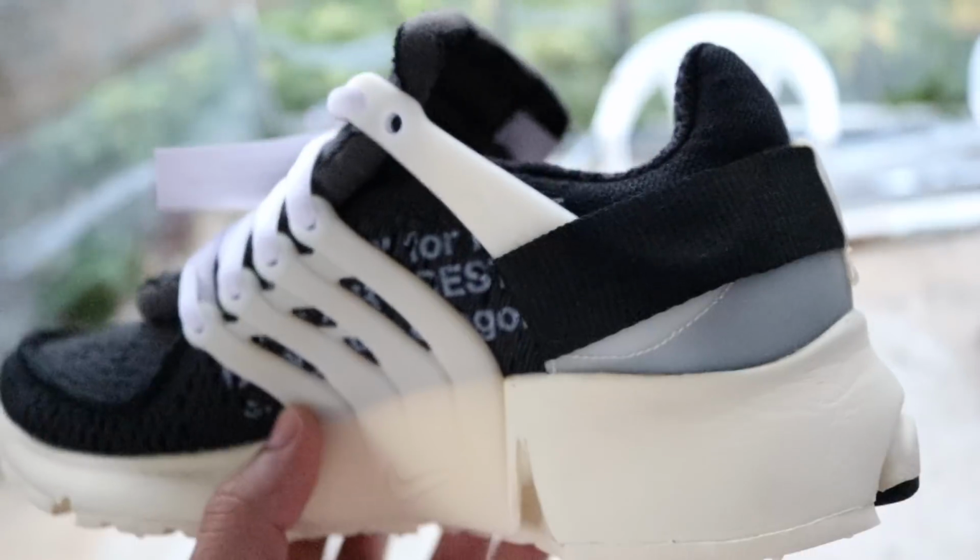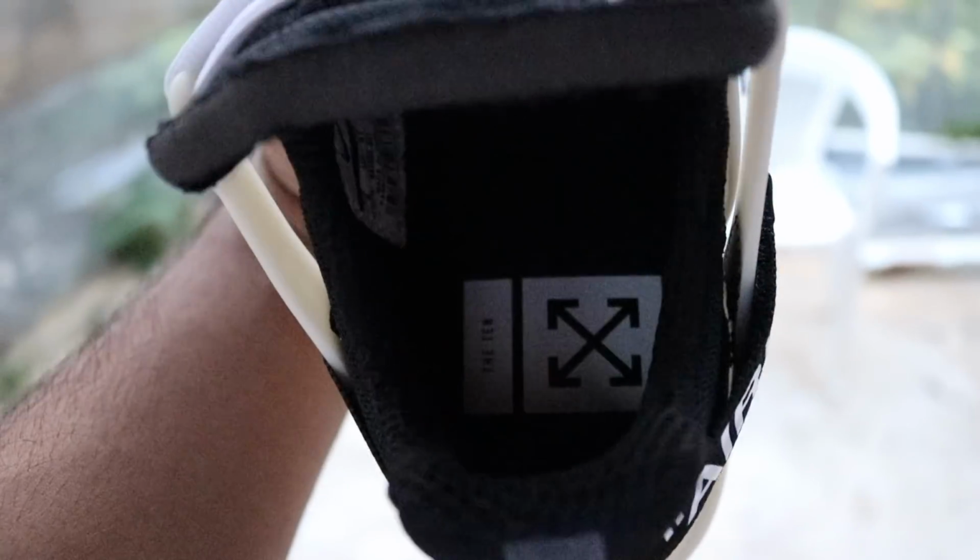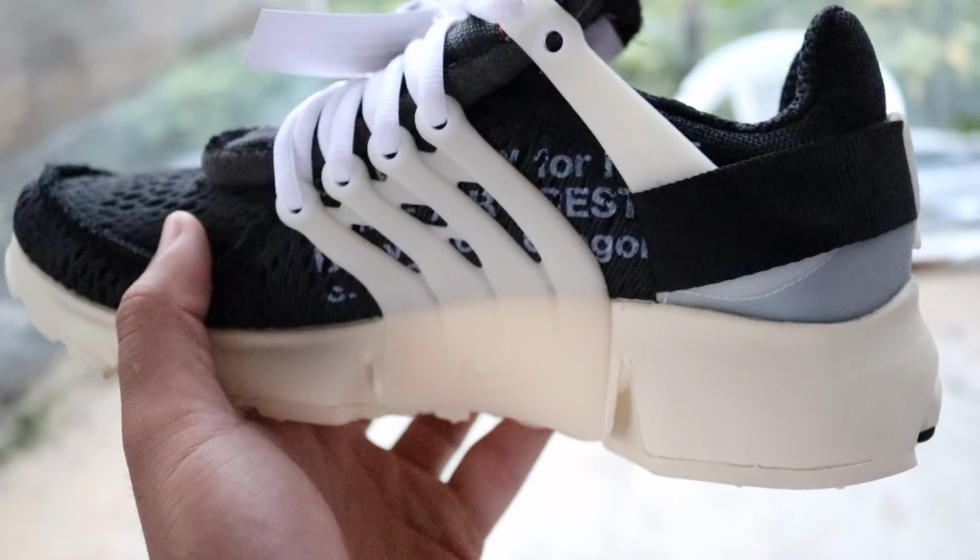It says Off-White Nike, pretty much the same thing that the box said on the outside. And on the other side of the shoe, you do have the Velcro strap, so you can strap these. Getting into the insole, you do have a black insole with some Off-White branding. It does say the 10, and then it has that famous X that Off-White is known for having on their clothing. And speaking of the inside of the shoe, it's pretty much just the same as regular Prestos, pretty much the same fabric. Now getting into the laces, you do have 3 additional laces.